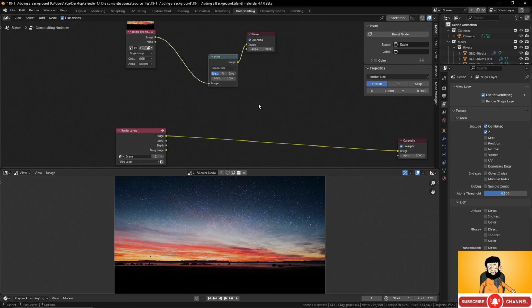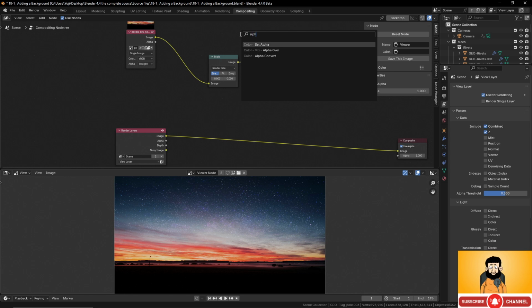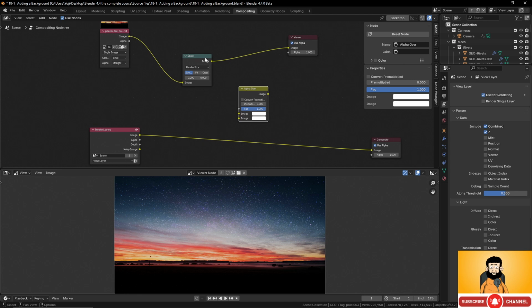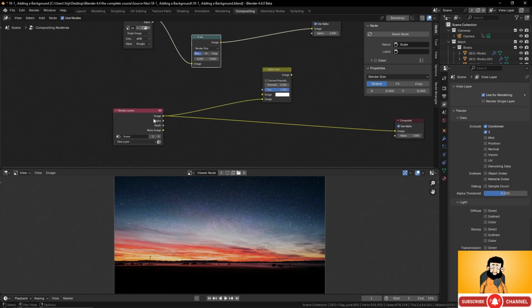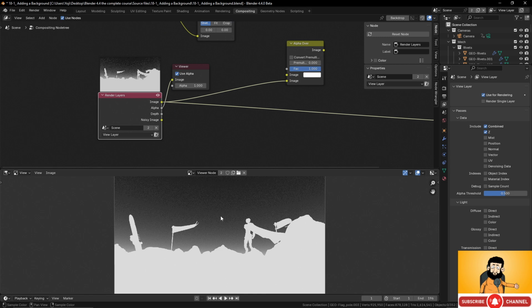Now we just want to add the background into that. So let's go with this. And for this, we will use an alpha over. The alpha over, as it says, it's add something into the alpha of your image, okay? So basically you put the image here, and you can see that into the render layer, you have the alpha here. So if you make a Control Shift click again on this, you will see the alpha and how it looks here. So it looks like this now, okay?